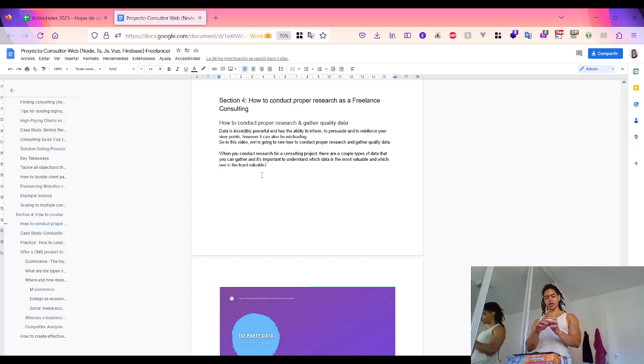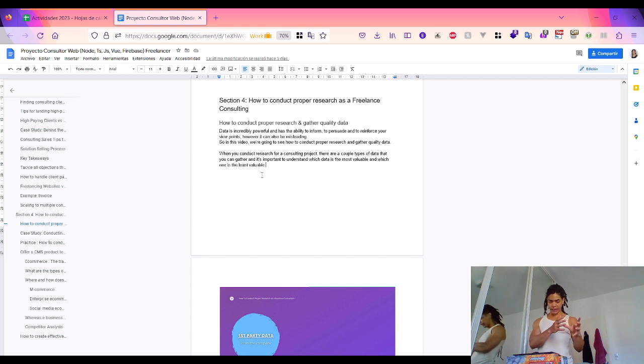On how to conduct research and gather quality data: data is incredibly powerful because it can help you influence, inform, or persuade, and also reinforce your point of view, but it can also be misleading. So when you conduct research for a consulting project, it is important to identify the most and least valuable sources.